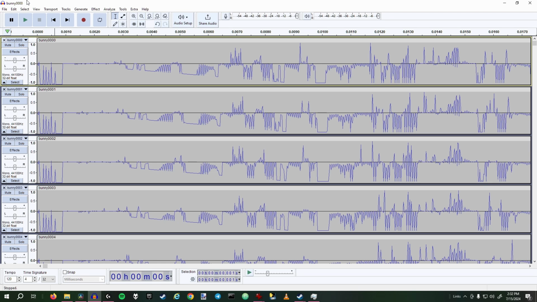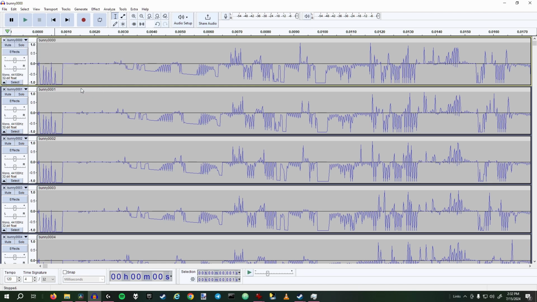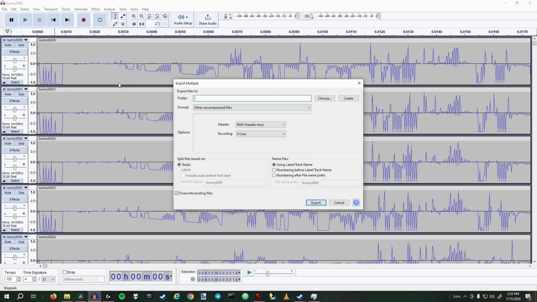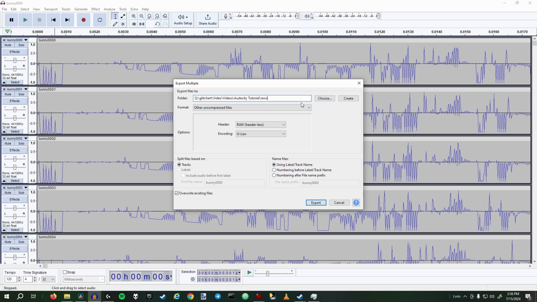You can either use the hotkey Control-Shift-L or just go to the export multiple. Okay, then make sure you select, and then we're going to go ahead and choose our folder. Select that. And I tend to do multiple glitches at once, so I make the RAWs folder and then after that, I'll add whatever effect I use. So I'll just call this tempo 1. And then we're going to export. Doesn't exist. Create it, yes.